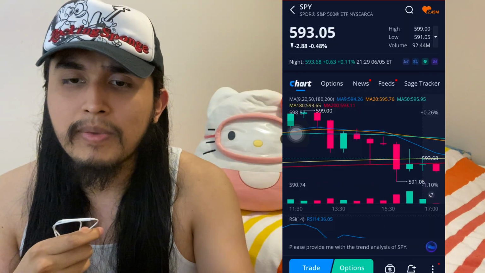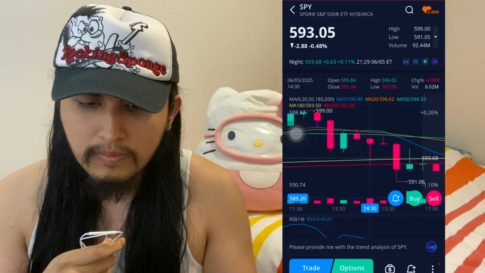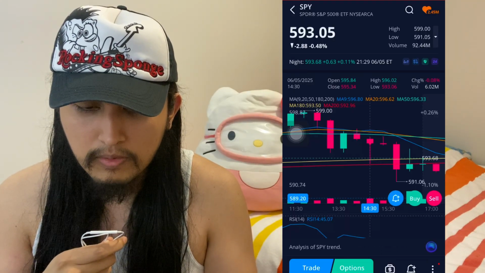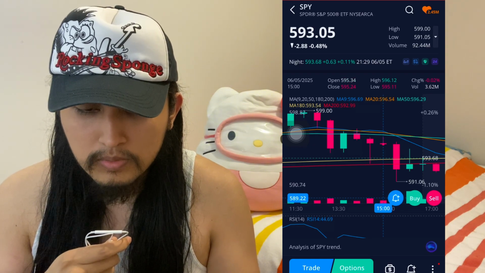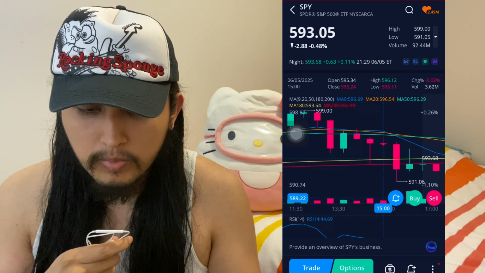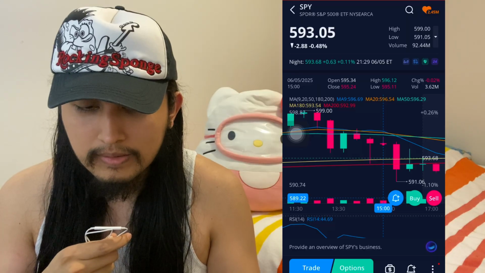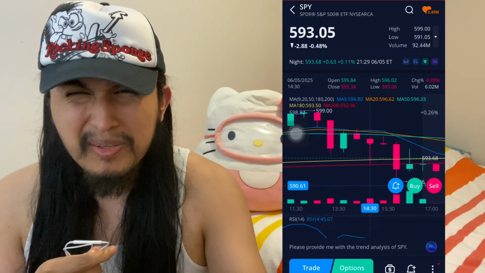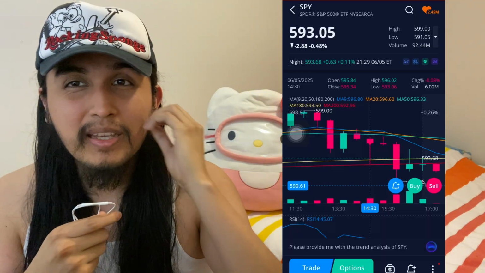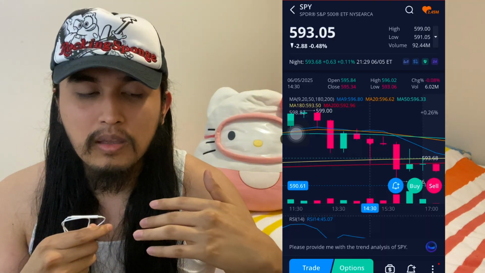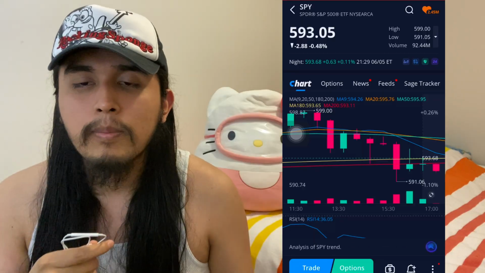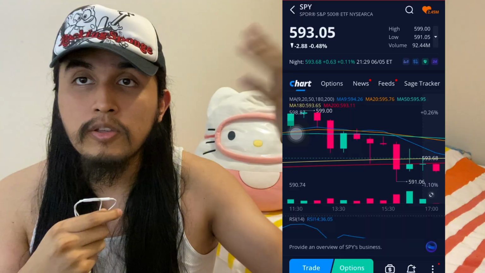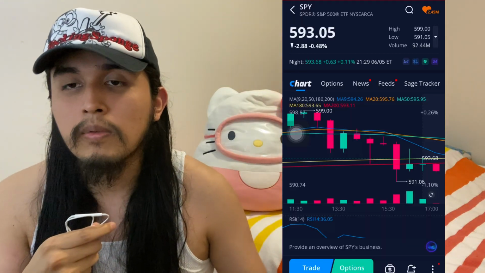So you could have probably made, let's see, if the 180-day moving average reads 593, and you sold when it approached the 50-day moving average of 596, you probably could have made maybe a 15% gainer for that day if you were trading weekly options of SPY. But that's pretty much it. That's how I try to use the moving averages as my entry points and as my exit points in a way.